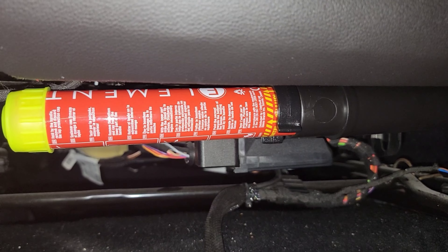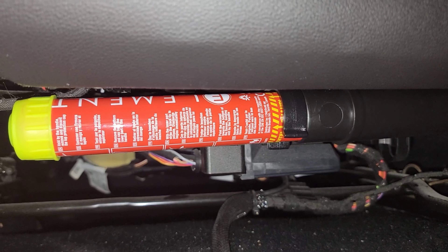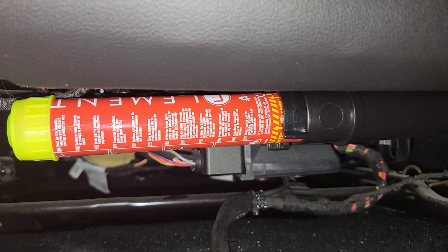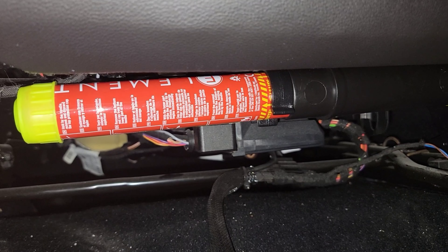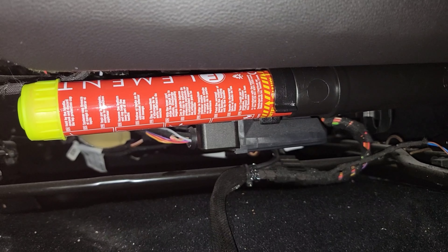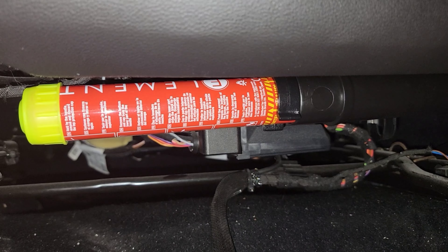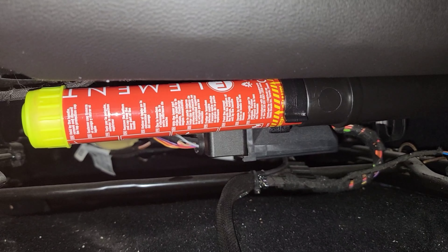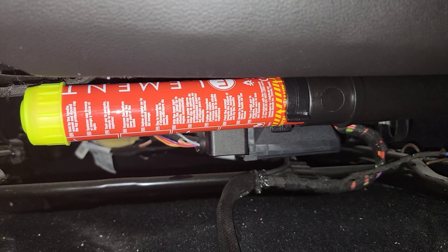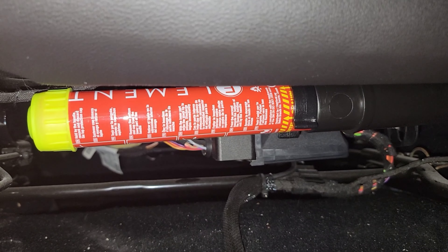This one is more geared toward fuel-type fires. I'll preface this again: do your own research — don't use this on ash or Class A-style fires. I've seen a lot of videos where it just feeds the flames, and that's how ash or Class A fires continue — by giving them oxygen to feed the propellant.